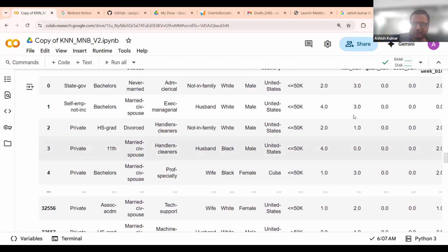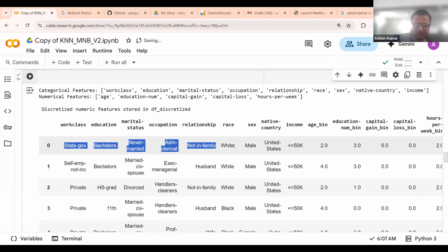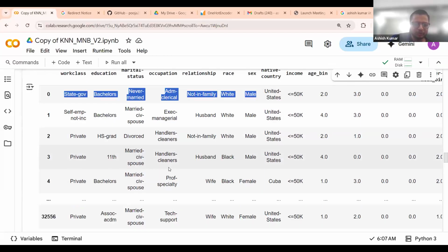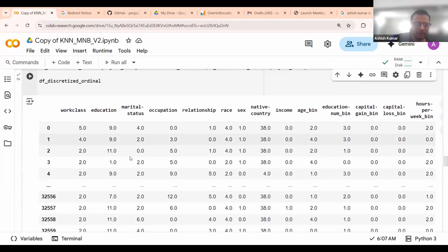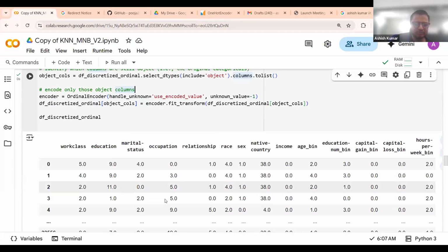Now we see that these categorical features are still in string form. The model expects everything to be in numbers, so we do integer encoding over them. Once we do the integer encoding, it looks like this. There are 14 columns, and everything is converted into numbers, integer encoded.